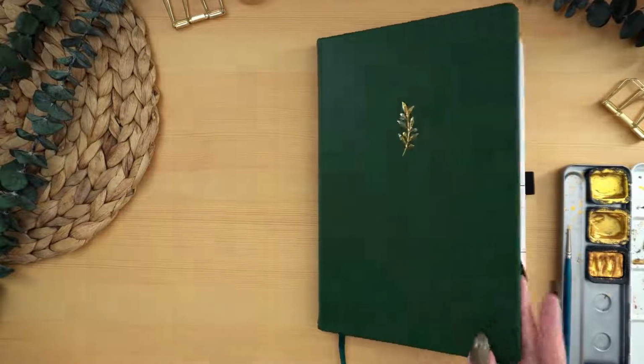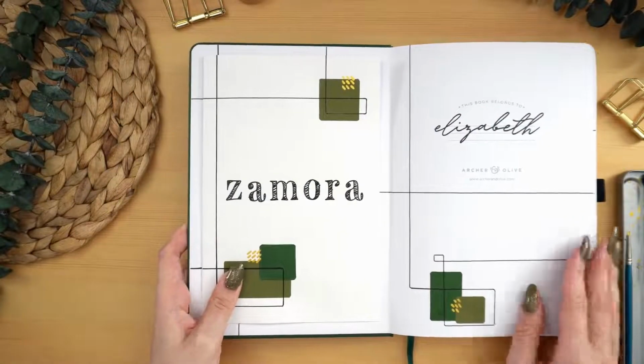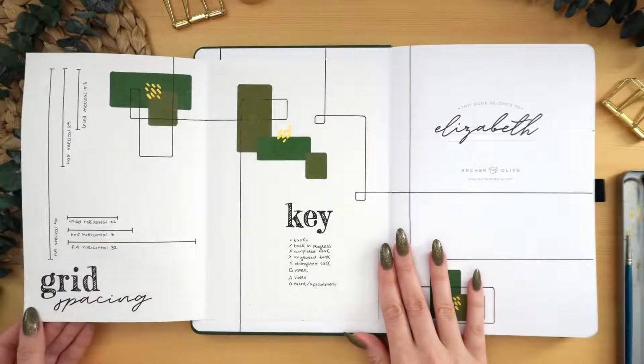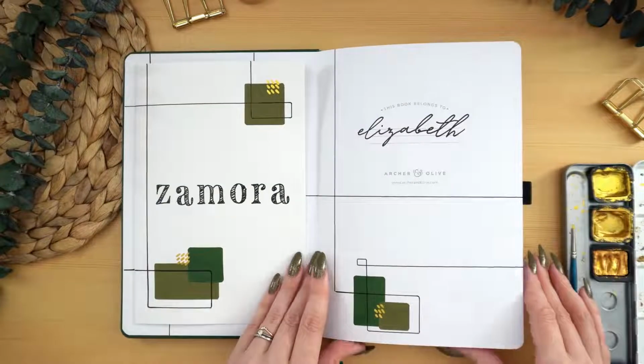I really like how this more linear squared off version of this turned out. And I love these two colors together. The Picheline and Evergreen acrylographs are just mwah, chef's kiss.